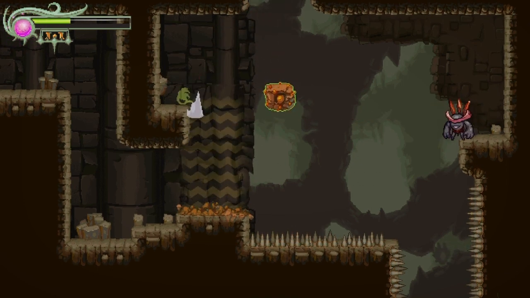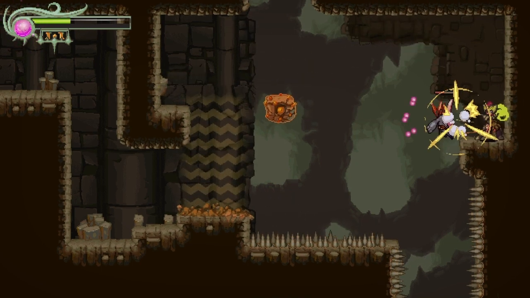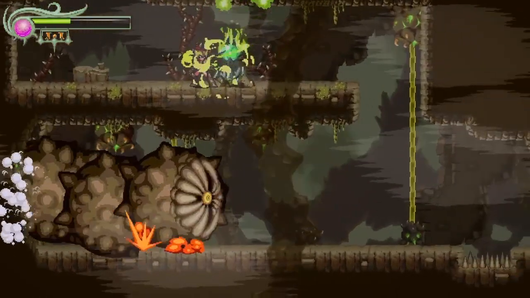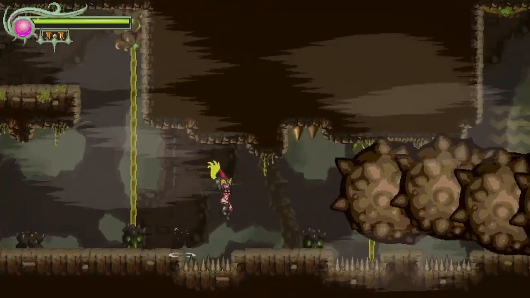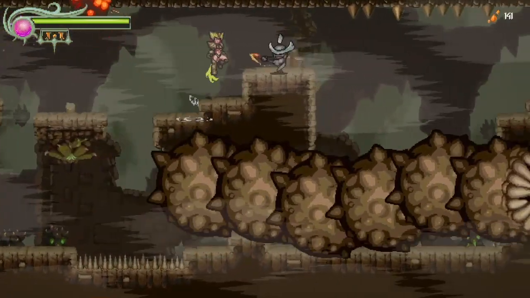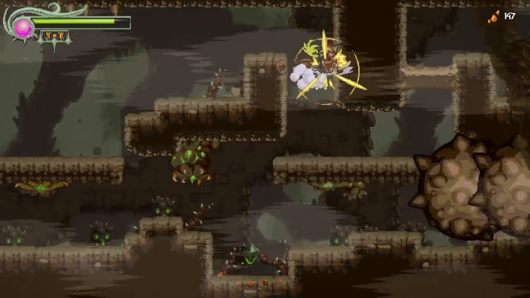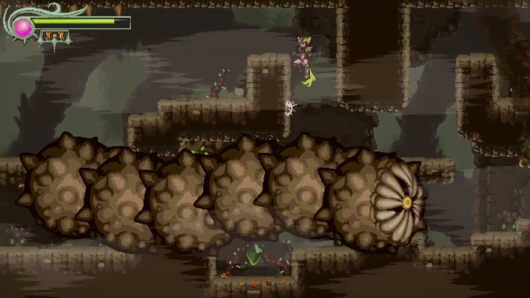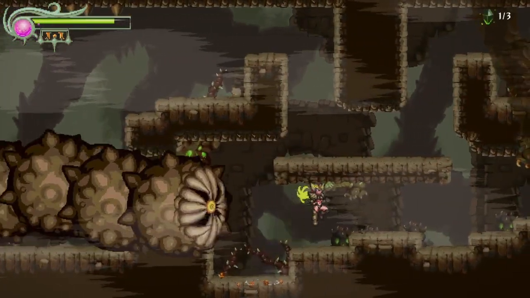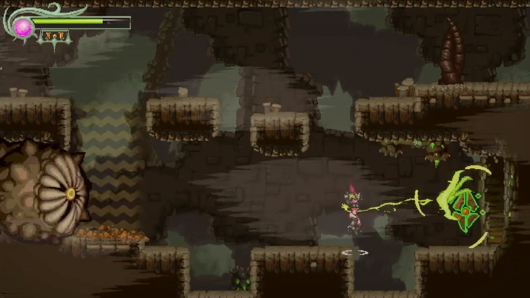Nope, can't go that way. Going down. Follow behind the worm. Look for things which are going to point me in the right direction. And how to get that gem? Nope. And that was helpful.